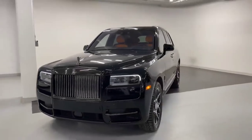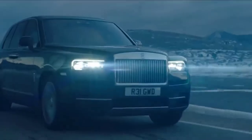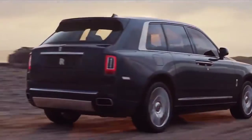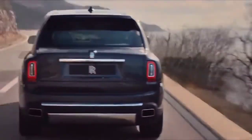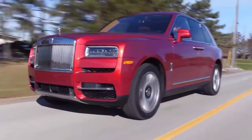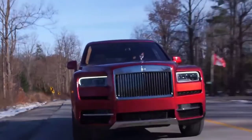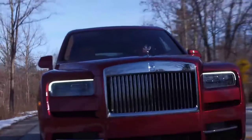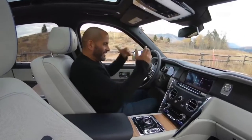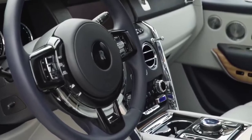Rolls-Royce's recipe for luxury motoring hasn't changed all that much in the past 100 years, so loyal customers and die-hard fans were a little taken aback with the announcement of the first SUV to enter the high-end manufacturer's lineup. The Rolls-Royce Cullinan, named after the world's largest diamond, is the biggest, baddest Rolls to date, truly setting the benchmark for luxury 4x4s. Staying true to the badge, the Cullinan benefits from all the comfort, quality, and hand-built attention to detail that makes Rolls-Royce famous.